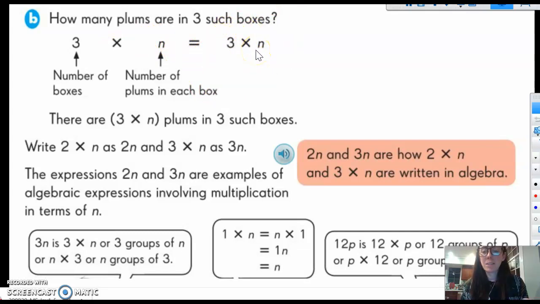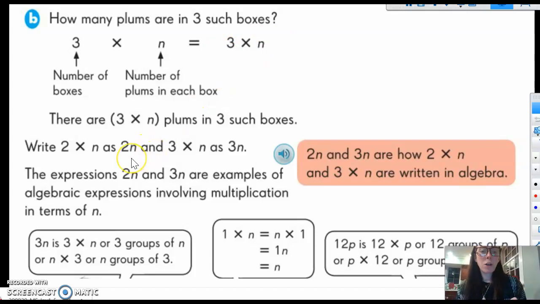Now, this is not very common to show multiplication written out this way. And the reason why is because in algebra, we use letters to represent numbers. And a very common variable that we will use is the letter x. Okay, so if we're using x, it can get very confusing to show multiplication like this and using that multiplication sign. So that's why you really won't see this used very often, but it is a possibility.